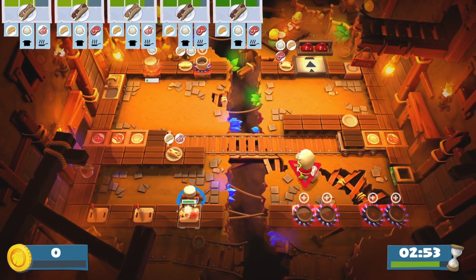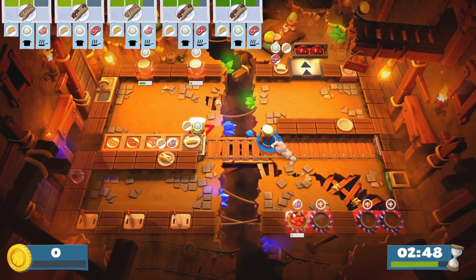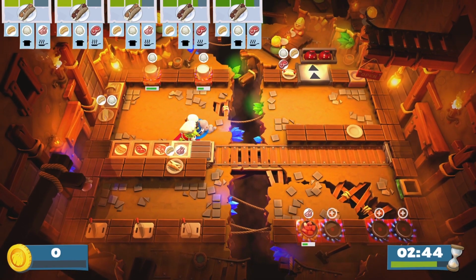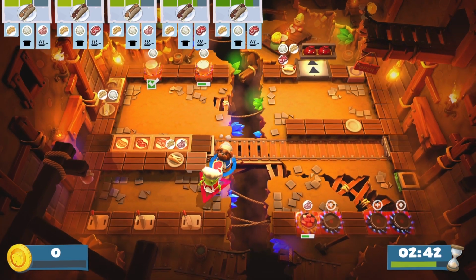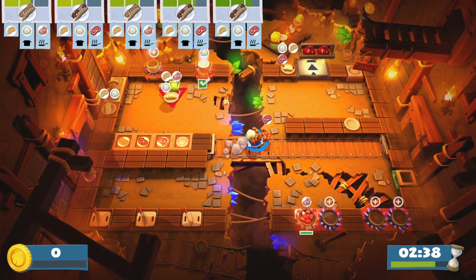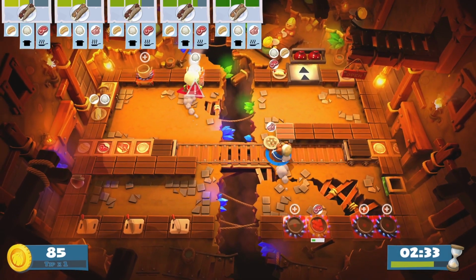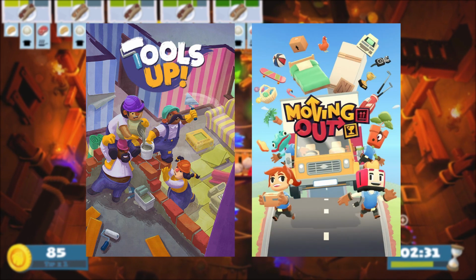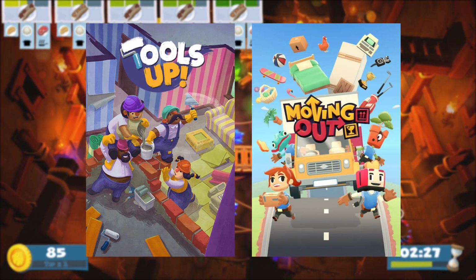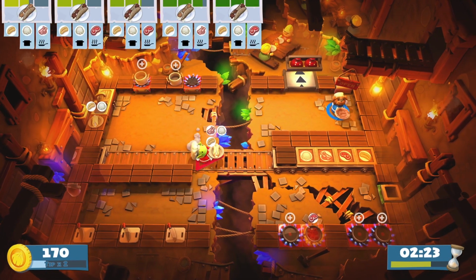Take all of these negative points with a huge amount of salt though, because at the end of the day, this is the best version of Overcooked available, and it's easily one of the greatest co-op games ever made. You know something is good when its concepts are copied by other games that effectively become Overcooked clones. Some examples of this being Tools Up and Moving Out, which are great in their own right, but Overcooked is the absolute king of this style of game, and I doubt anything will ever take its #1 spot.